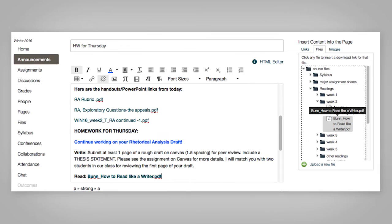I have some advice for instructors just getting started with Canvas. First, you want to kind of populate all your files. Get all your information arranged in files so that you can hyperlink within the assignments and within the announcements. The overall goal of Canvas, what I find really appealing, is that you never have to actually ask students to go hunt for stuff in files. So whenever you send out an announcement, it appears and pops up as a PDF for them because you've hyperlinked it. And similarly, when you create an assignment, it also gets hyperlinked to that assignment sheet or the reading that's due, for example.